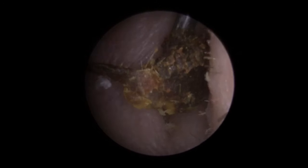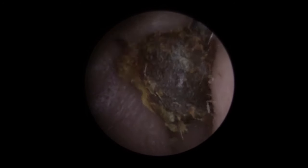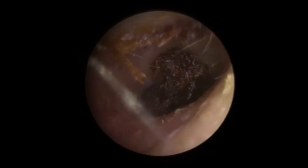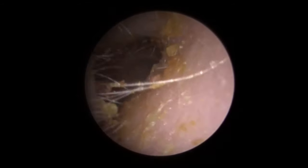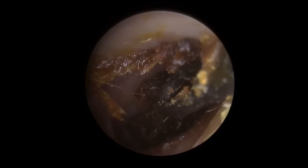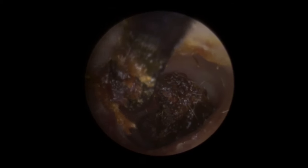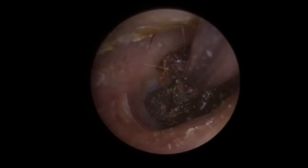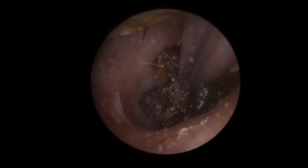There you go. We brought some out already, but look how much was tucked just out of sight — can you see how much was in there? That's what you get with a little groove. We've got this section at the top of the canal wall — we're just going to quickly remove that. Easy to do with the Jobson horn. Brilliant. And now we've got this much, much deeper section. Obviously, we wouldn't use the Jobson horn here because it's right up against the eardrum.